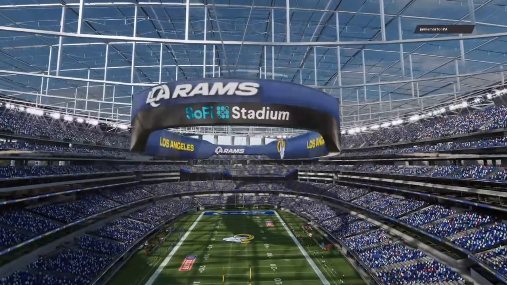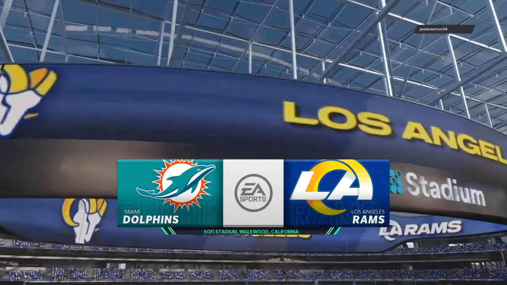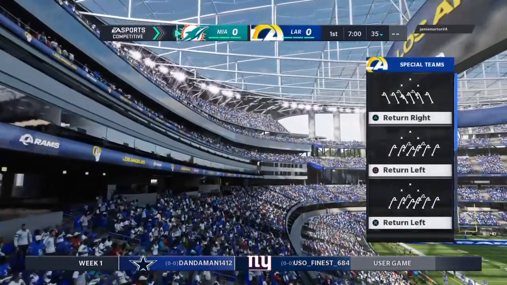EA Sports coverage of the National Football League is on the air. Today, it's the opener of a new NFL season between the Miami Dolphins and the Los Angeles Rams.